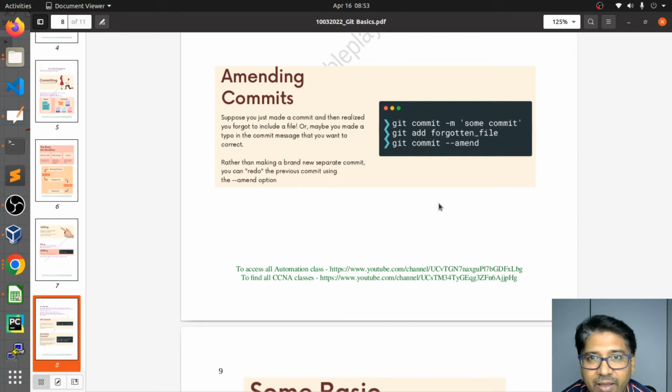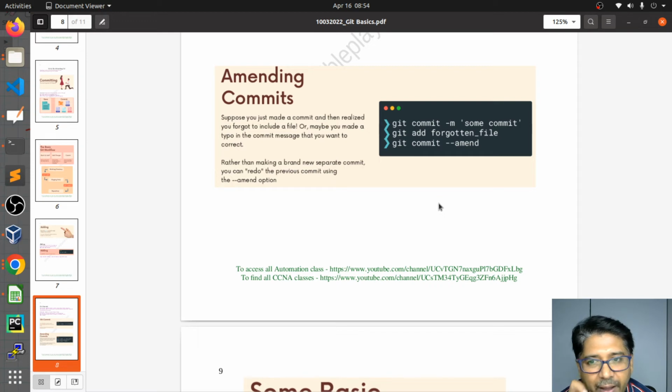So this amend command has a limitation. If you have forgotten something, for example to add some file, then you want to commit, so you go for an immediate amend of the previous commit, like undo redo.